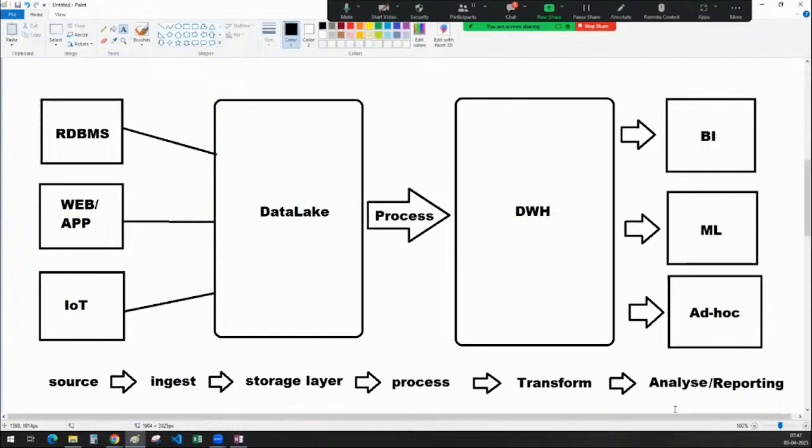In a data life cycle, from the source to finally the reporting, that is where your destination is, right? You are going to create some dashboards, or you have a table where you can directly do the analysis, or you ingest the data and finally store it in a storage layer. Data storing.